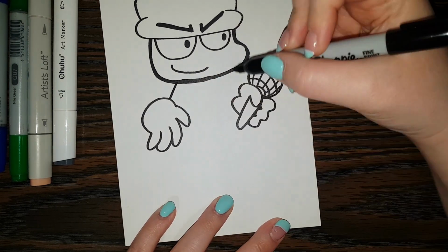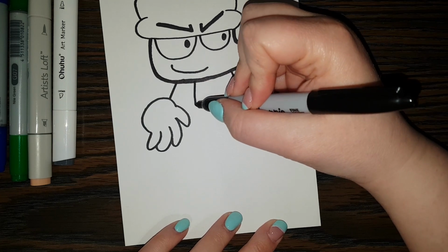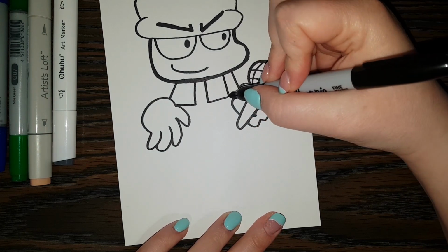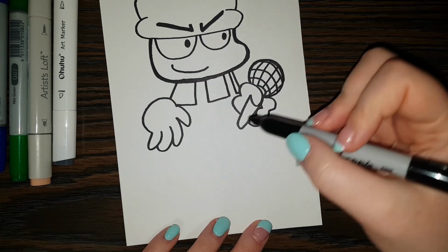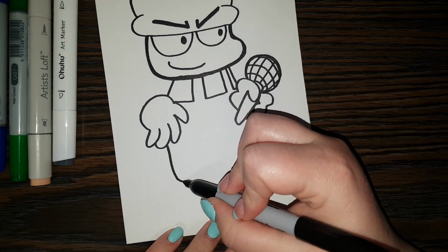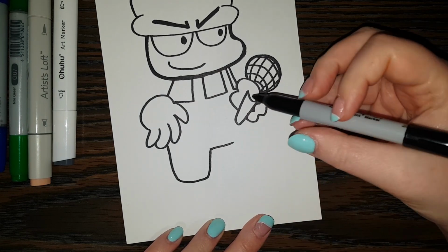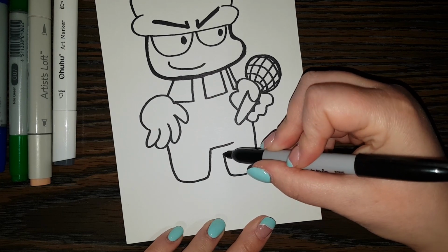And now we're going to come on down here and a line right here. Another one here and come on over that way. And down, over, come on down again, and over. And right here we're coming down a little bit, and we're going across. We'll come on up and go over, come on down, go over this way and come on up.